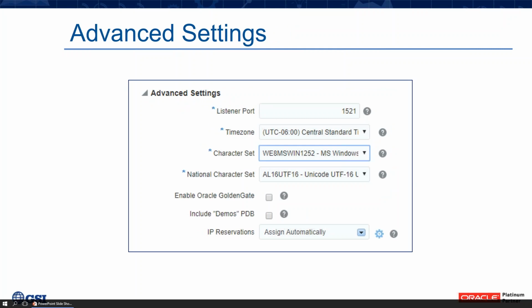In advanced settings, you choose your port, your time zone, character set, national character set, and you also need an IP reservation like we created previously. And you can go with a standard port as well, it doesn't matter. The character set that you see there is the one that's required for JD Edwards databases. If this is not for a JD Edwards database, then you'll have to put in the correct one there. And also, if your character set on your existing source database is JD Edwards, but you didn't use that correct character set, you don't want to make this one different. They'll need to match.